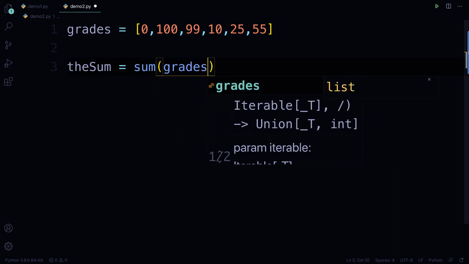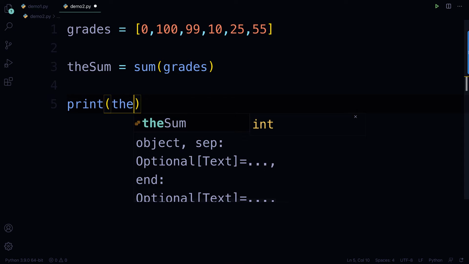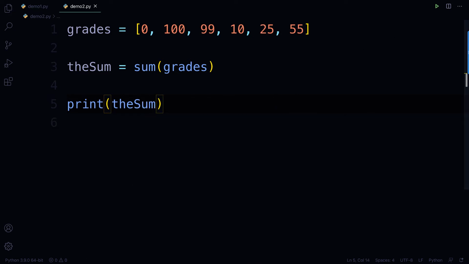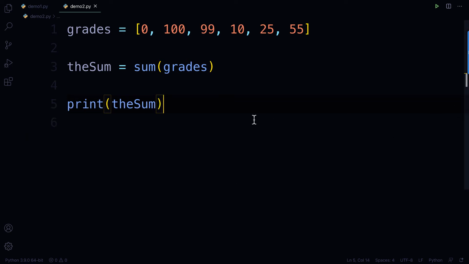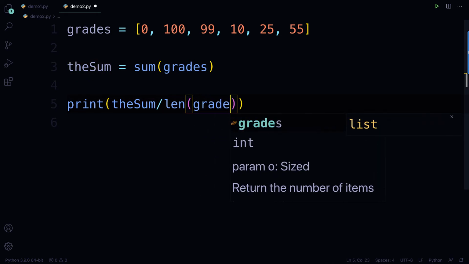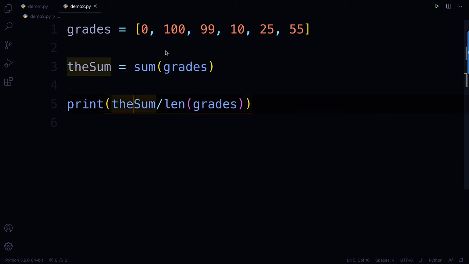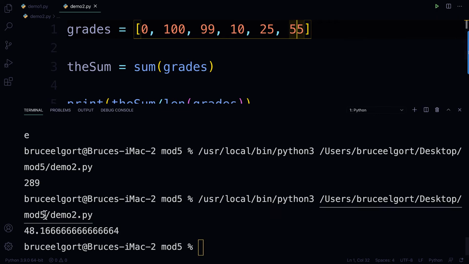If I print out the sum and run this, you can see here that it's 289. Then if I wanted to print out the average, I could divide the sum by the length of the grades list, which is 1, 2, 3, 4, 5, to get the average. And there it is right there. I just wanted to show you that.